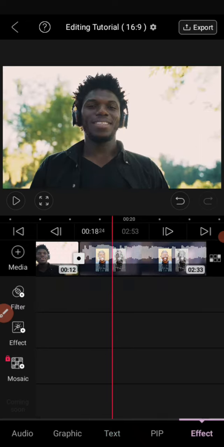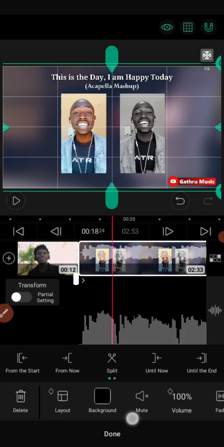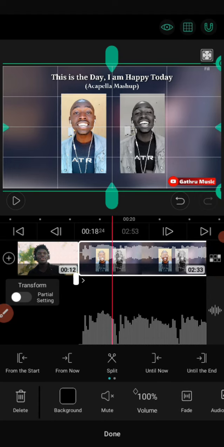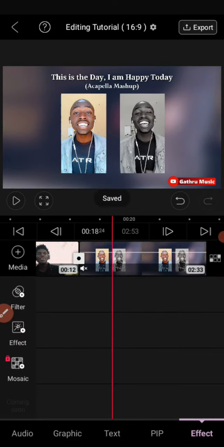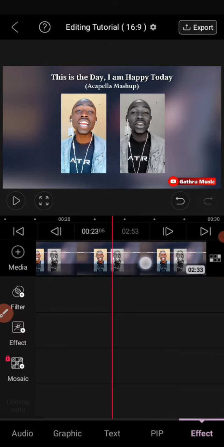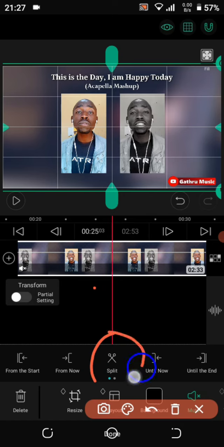This second clip here, I want to remove its audio. So as soon as I click there, you can see below it brings me many options. One of those is mute. I want to remove the audio so that it doesn't remain, because I want to have some background music from this application. I said done. And then I want to reduce it. So if you want to shorten a clip, you do something called split. And it is this one here. You have seen I drew scissors here, it means cut.